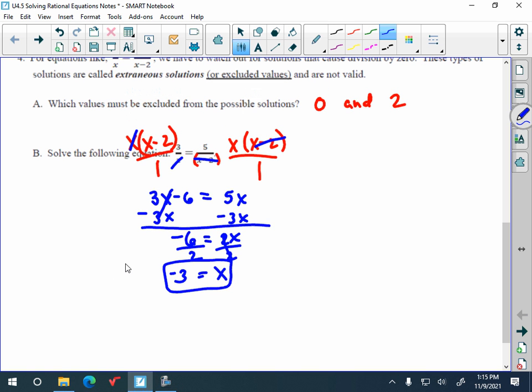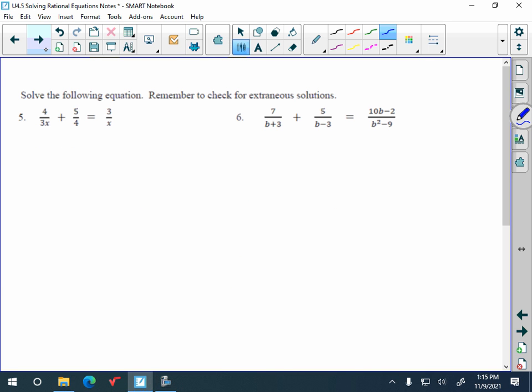All right, so we're checking our answers now. We're going to check it against the excluded values that we wrote. As long as our answer isn't one of the excluded values, we can keep that answer. If it's one of the excluded values, then you can't use it. You have to cross it out, and you can get no solution as an answer now. All right? So you have to check your answer against the excluded values. All right, so let's turn it over. It's not, so you can't use it. You would cross it out, and then you would write no solution.